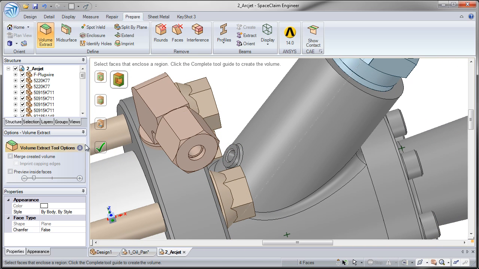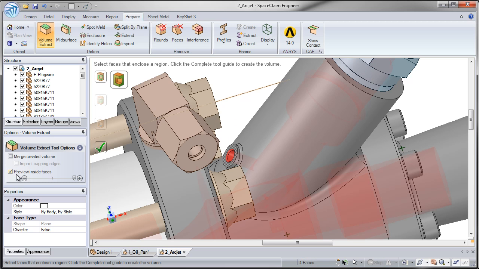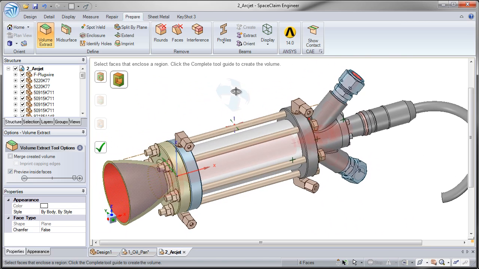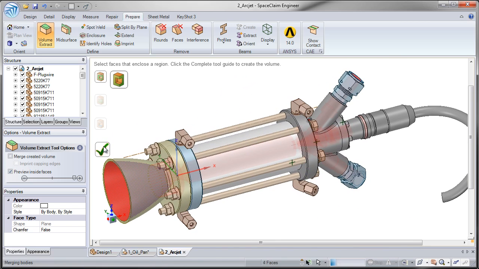Now before I actually make the volume, I'll always do another preview. Only when my preview gets back just the inside faces in red is when I'll create it. So now that all the inside is red, it looks good, I'll click the check mark and create that volume.